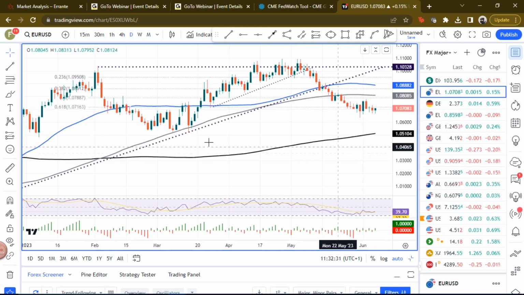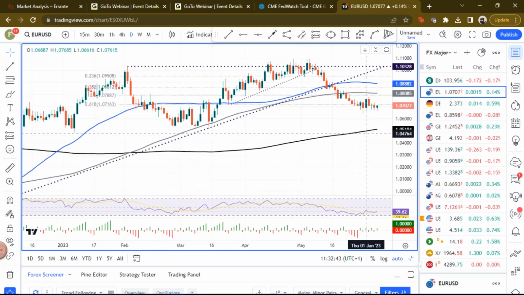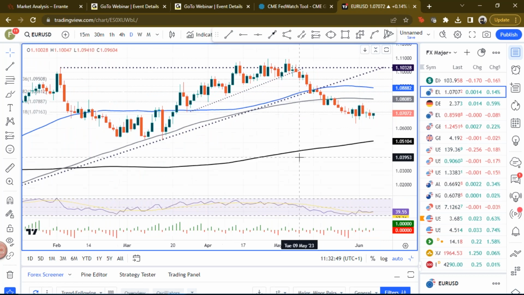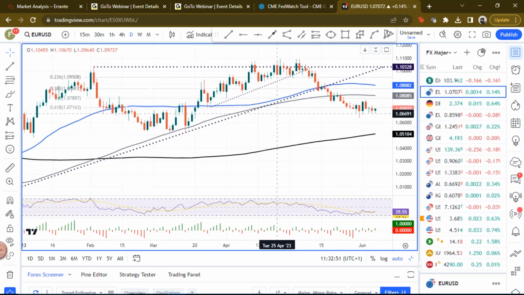If we break that, then we're looking down towards 106, and then these levels from March, which are just above 105 potentially. Otherwise, on an upside break, if we keep the longer-term momentum going, then 107.79 is a key level for us, and then potentially the next fib level, the halfway point of this year's rally, 107.88.